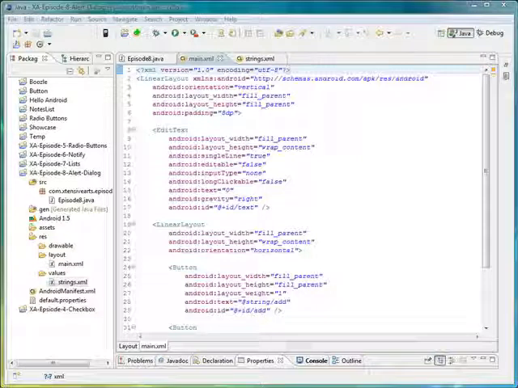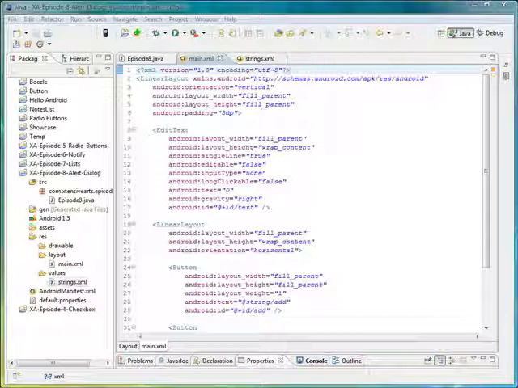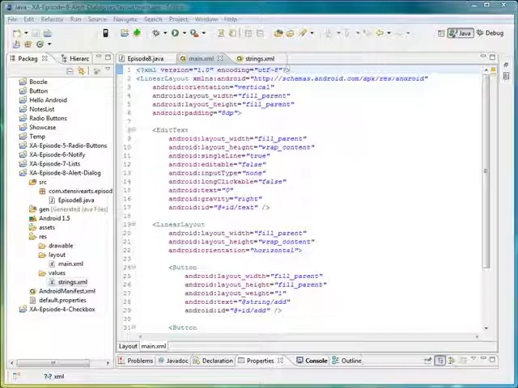Now, the alert dialog is some kind of user notification, but what's different in comparison to, for example, the toast messages is that you actually have the ability to interact with your application. So think of an alert dialog as a typical message box that you get when you're in some kind of application and you want to, for example, close a document. Then a little message box pops up asking you whether you want to save the document or not. And an alert dialog is basically that message box.